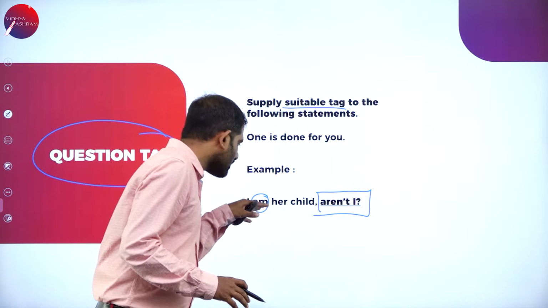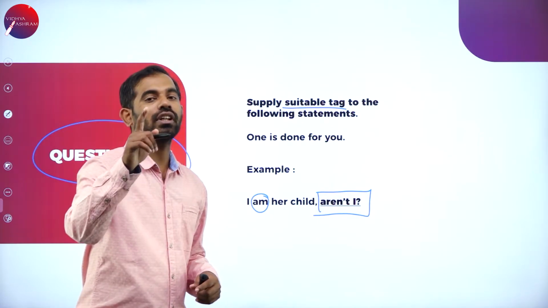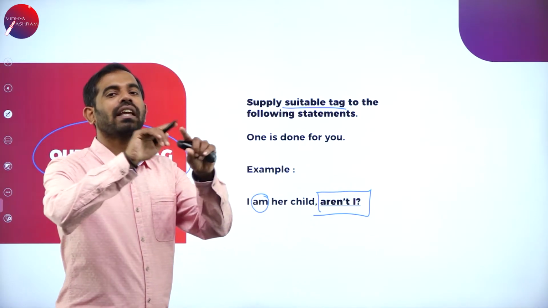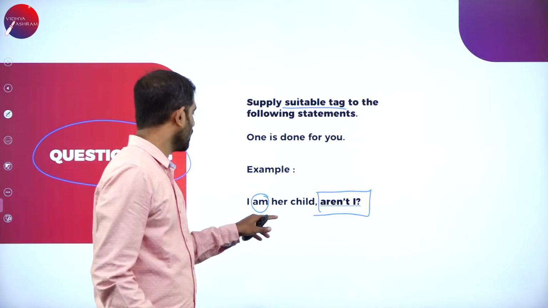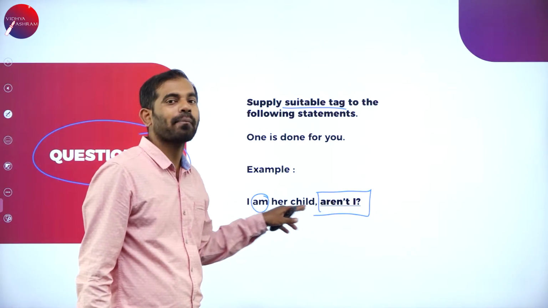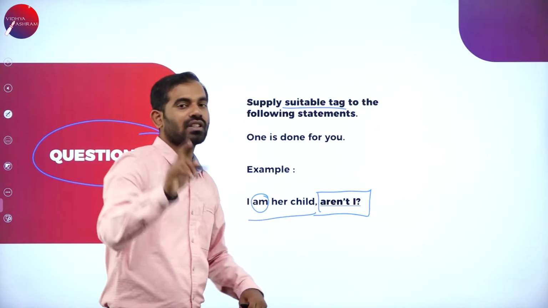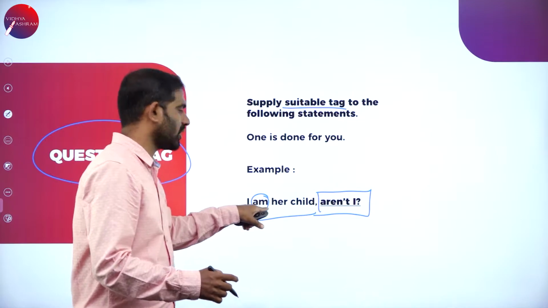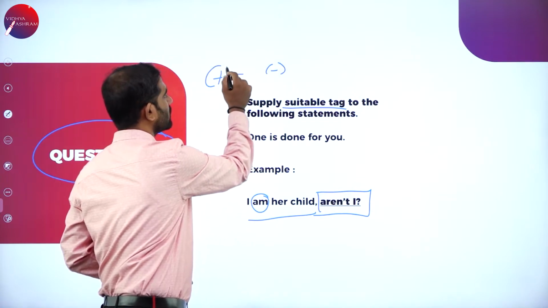Here, sir, I can see am here, and how come it is changing to aren't? If you see in your workbook, at the end, after this question tag exercise, they have given it in a block asking you to observe it, or did you know am will change to aren't I. If it is negative, let me just clarify it. If the sentence is positive, this is the first principle. Remember this, we'll come back to this. Am changing to aren't. But before that, this is the first principle. If the sentence is positive, then the question tag will be negative. This is the first principle.